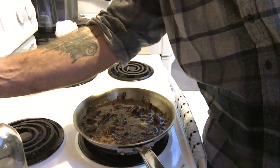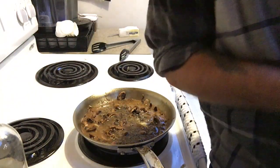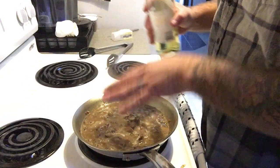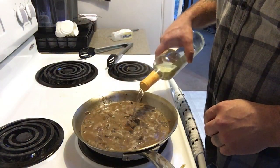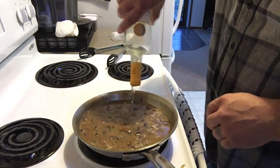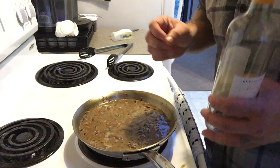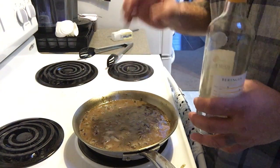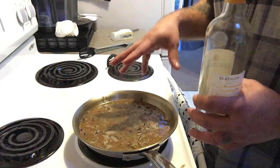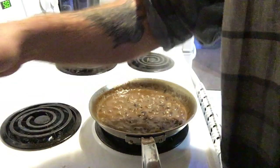All right, crank the heat up just a little bit. Let that simmer down and boil off. Okay, now this is kind of boiling down a little bit. Good time to add the wine. About that much. Let that boil up. You can add some cornstarch if you want to thicken this up a little bit. I don't recommend adding flour unless you do a roux before this. So let's let this cook down.